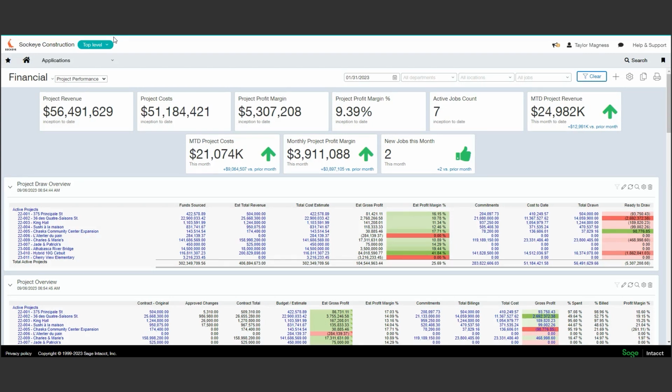One of the strong points of Sage Intacct is being able to manage the books and transact against multiple entities all within the same instance. As we look at our entity pulldown here, we'll see that we're currently at the top level, but we also have our individual entities listed below. What I mean from an accounting perspective when I talk about this top level is from this level, we can transact across entities, which includes coding bills and journal entries that cross entities.